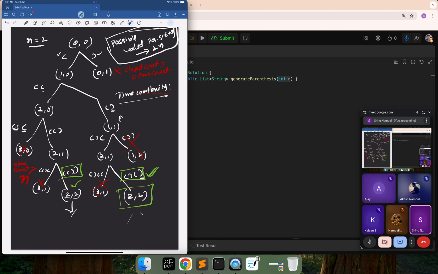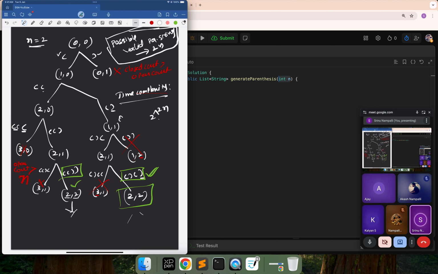It means at max you have 2n length of the string, but to generate this 2n length of the string you start with 1, right? And each one will have two possibilities, plus or minus. So 2n is the max possible solutions, and each one will have plus or minus. So it is going to be 2 to the power of 2n. Till now it is clear, right?